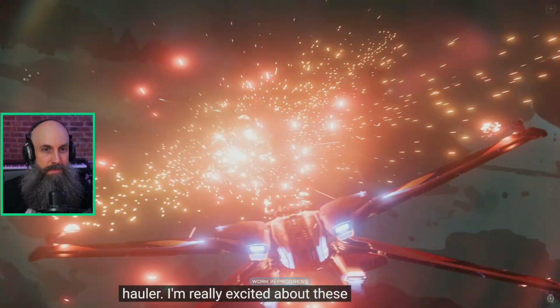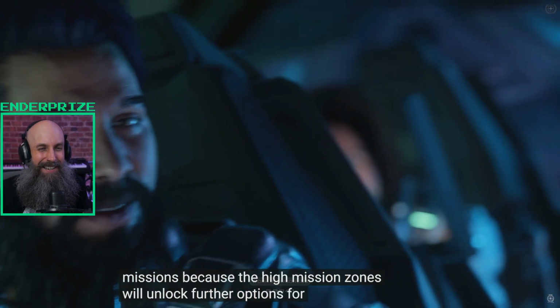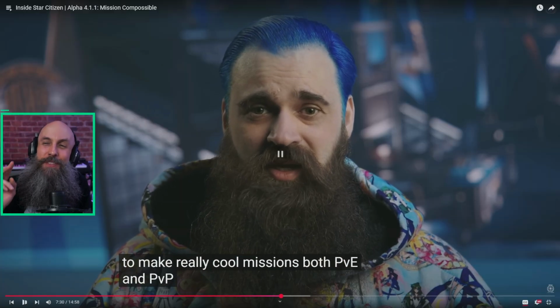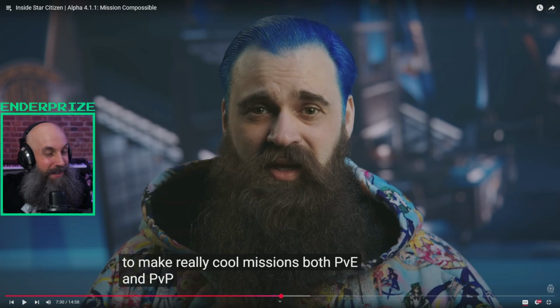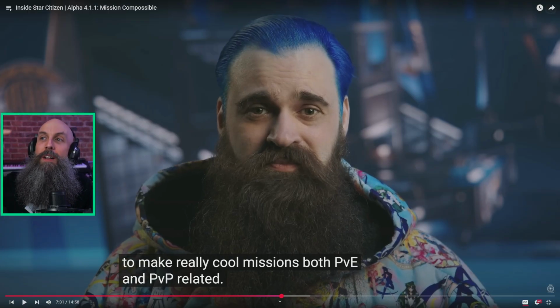I'm really excited about these missions because the high emission zones will unlock further options for anyone to make really cool missions. I also wish we had those kinds of player animations after completing missions. Did you see her waving her arms and smiling and laughing? I want that. I want emotes that we can do while sitting in fighters.